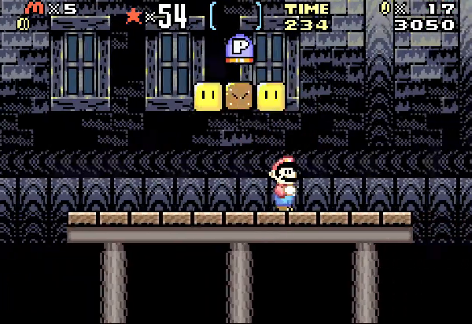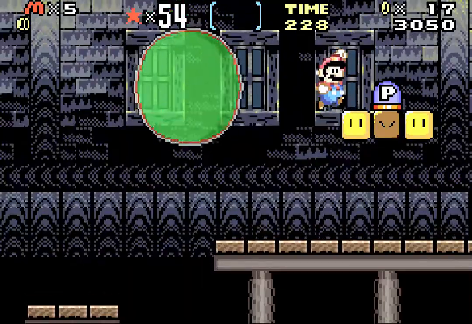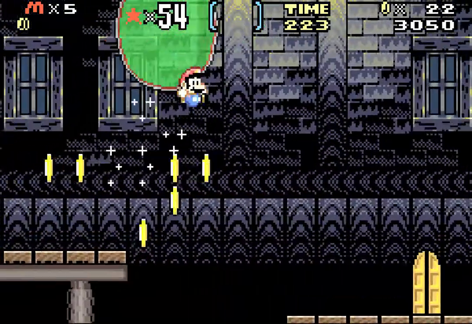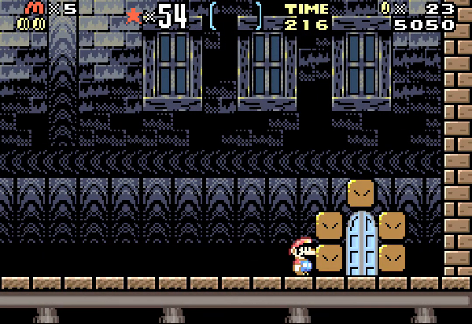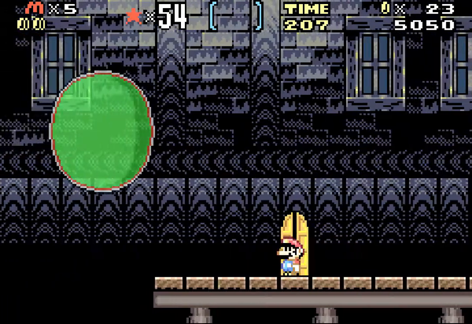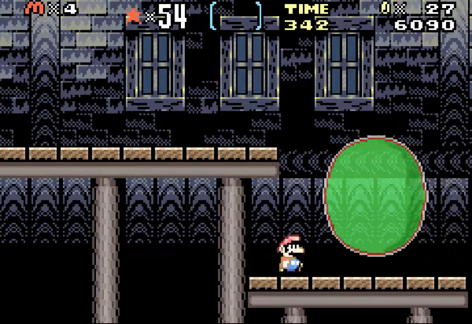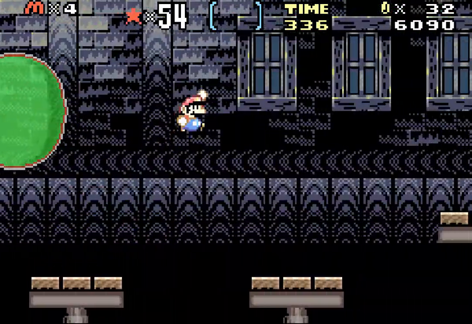Anything in here? Ooh, yep. Pow. Pow. Coins. Let's see. Oh, yeah, see, we needed to save that pow for over there. We'll have to go through this door and do this all over again, I'm sure. Man, that's kind of a bad place to come out of a door. Oh, we'll skip ahead to the power button here.